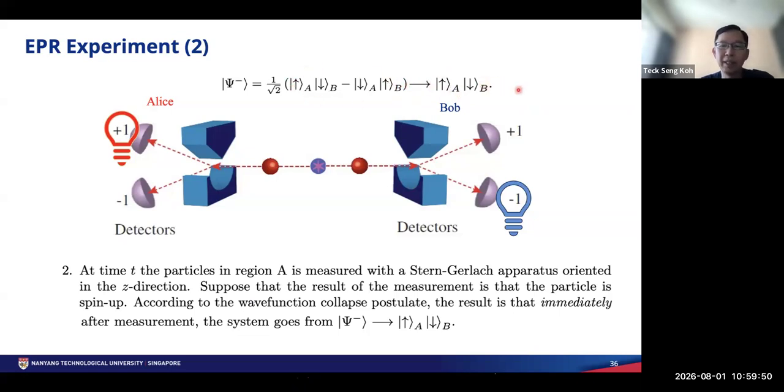We don't have a way to describe if there's any time dependence. The best theory so far says there's a collapse. And according to that collapse, we don't have a time dependence, so it must be immediate. That's the assumption of the postulate. A postulate is something you cannot prove. You just propose that, let's say if this is true, what are the consequences that arise? So immediate is key here because that kind of violates Einstein's idea of locality.